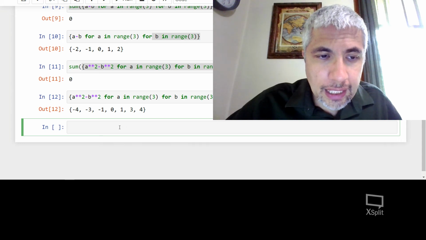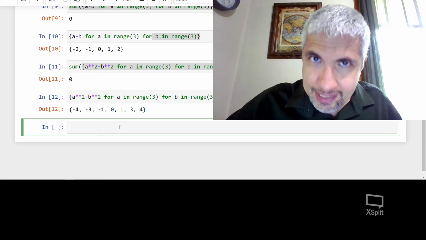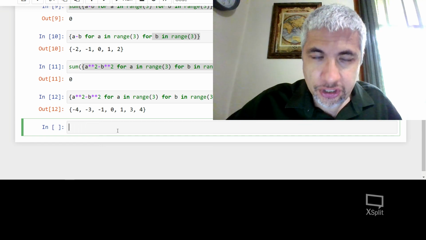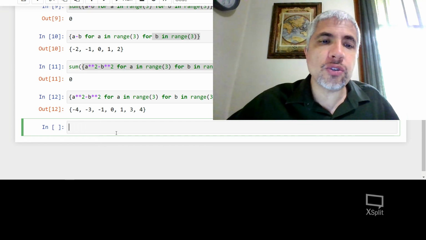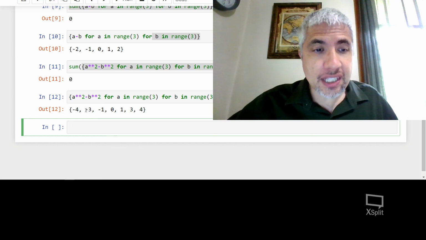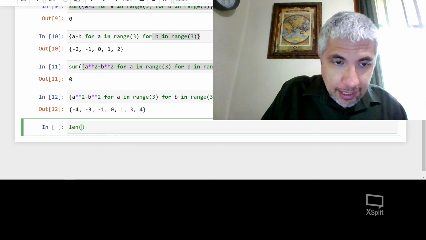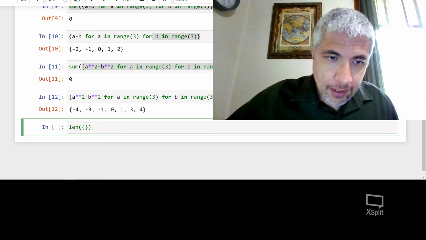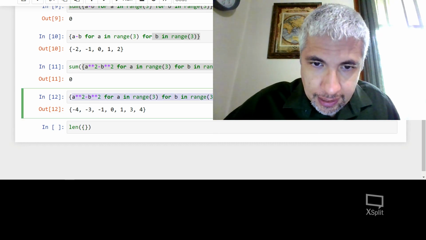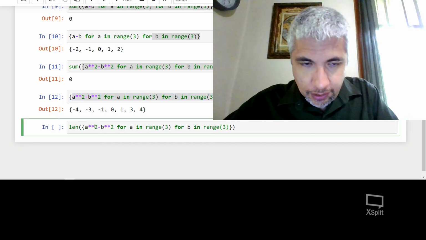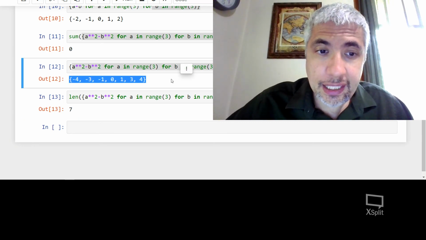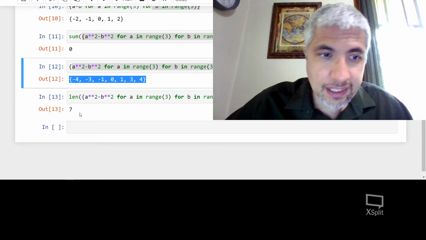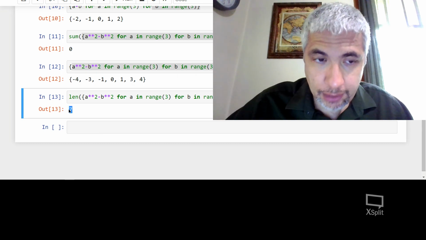The one thing I wanted to say here is there are two different questions. One is, what is the sum of a set? And the other is, what is the size of a set? For the size of a set, we want to stick to len. So I could stick this in here, and it'll tell me how many different elements I have, which I can see here: 1, 2, 3, 4, 5, 6, 7, and this is giving me the correct amount.